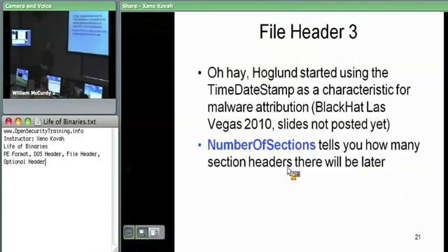You can use it as another indicator of whether an attacker just custom compiled some code for you, right? Does the time date stamp on some attack tool that you recovered say that it was compiled yesterday, or two years ago? You have to take it with a grain of salt, because anyone who knows this field is there is going to go in and change it and randomize it.